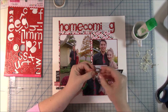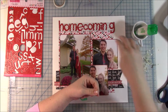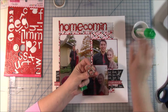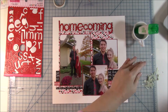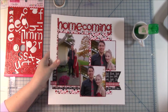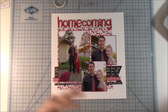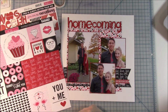But what I'm doing now is I'm just taking off the layer of adhesive that is not sticky at all. Sometimes I will do that if it comes off really easy. You can see the pile of it there. It's kind of gross and annoying, but I'd rather take it off now than have it fall off later. So I glued that down, and I just took my layout over and dusted off any little bits of the adhesive. And that is my title. My title just happened to fit perfectly up there above all the photos on that layers.